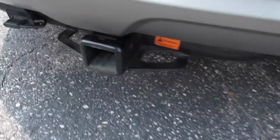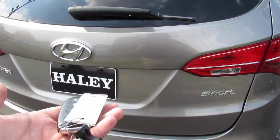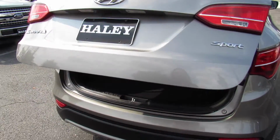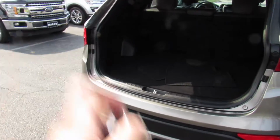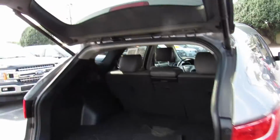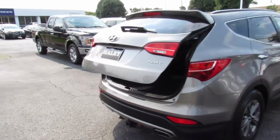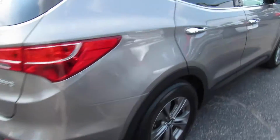See, this one also does have a trailer hitch down below. And you can hear it cutting on. This one does have Hyundai Smart Trunk. If you stand next to the trunk for about 5 seconds with the key on your person, it will automatically open. Slightly annoying, but pretty cool feature. And obviously, this one is equipped with a power trunk.